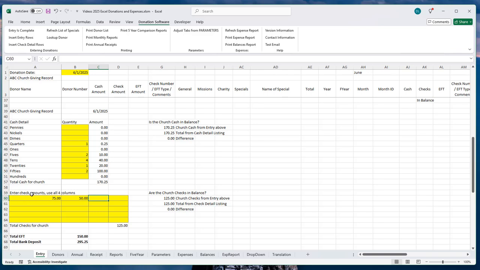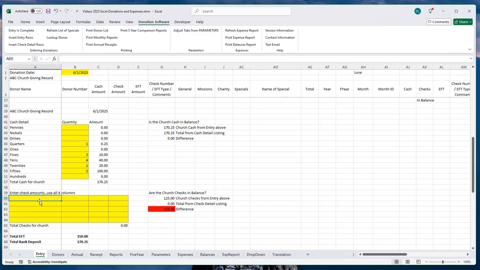Let's just talk about entering checks for just a quick second. One of the things that I think is really neat about Excel, and one of the reasons we chose to use this as the tool for doing the donations, is this ability as you're entering it. If we start here, you use all four columns to enter the check amounts, and when you get to the end, it can automatically jump down to the next row to the first cell in this area where we enter the checks. That will work if you use the tab key.